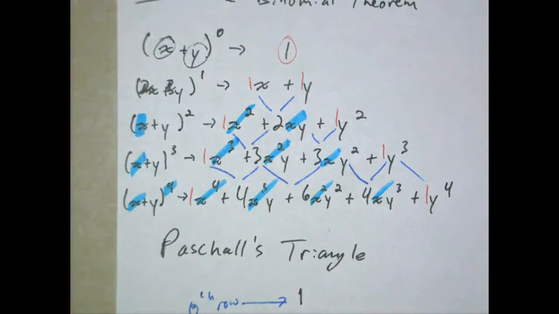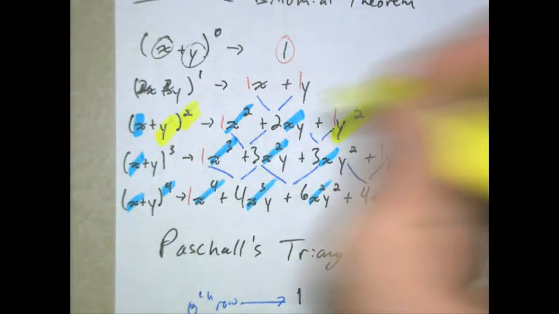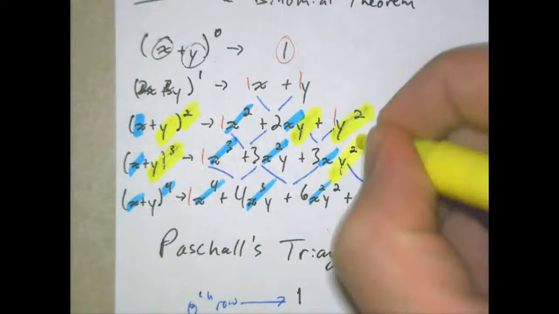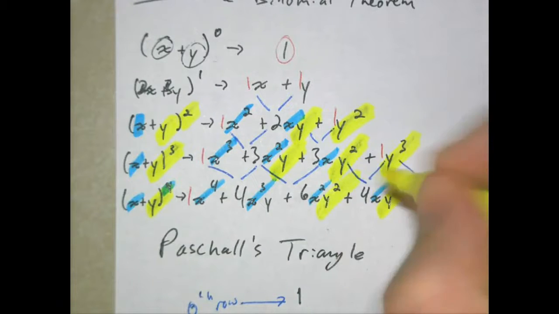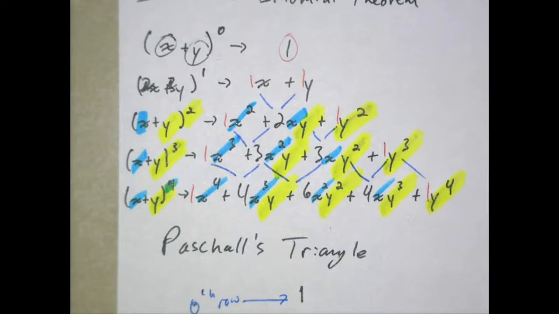With your y values, or with your second values, it's the exact opposite. So notice we have y squared. So I will start from the back and go forward. So I'll have y squared, y to the 1. Then I have y cubed, so y cubed, 2, 1, nothing in the first term. And I have y to the fourth, so y to the fourth, y cubed, y squared, y, and nothing in the first term. Okay, so they kind of work off of each other.